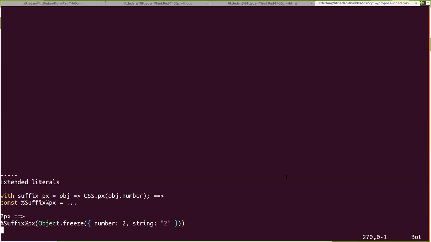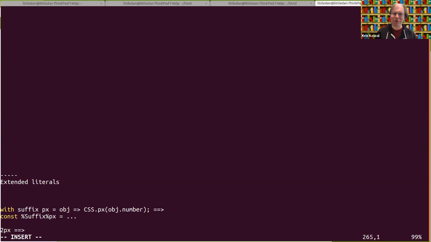So, also, one detail. You may use with, and code maintainability means that you would want to make sure you use the right with everywhere you're using it. But if we're saying that we have modules now in JavaScript, there is no need really for compiling. So you might as well just import suffix px from, you know, the suffixes. We could do that. So that's why I mentioned Dave Herman.